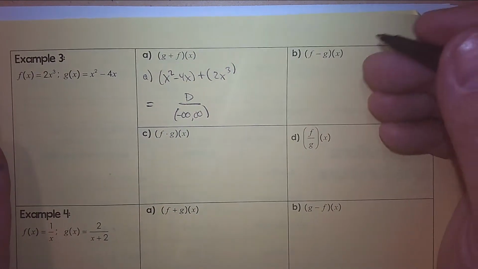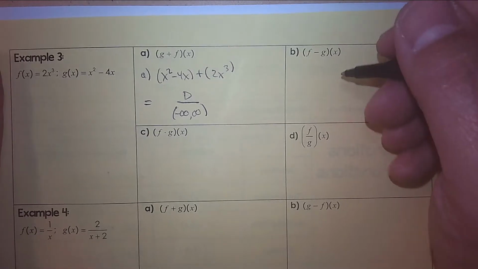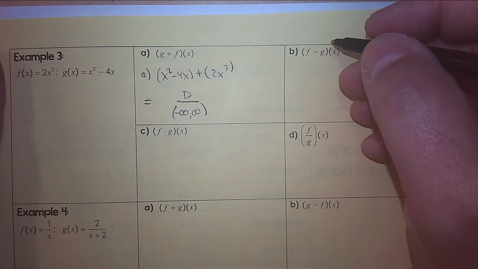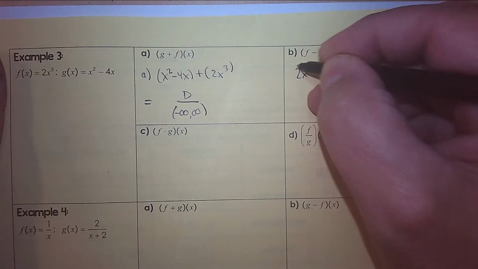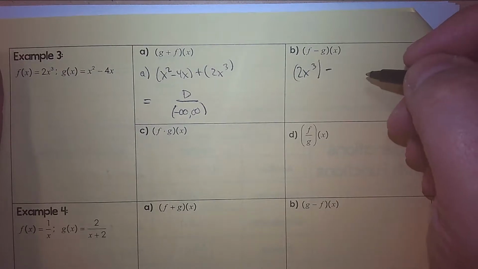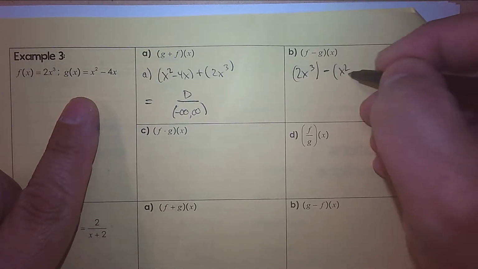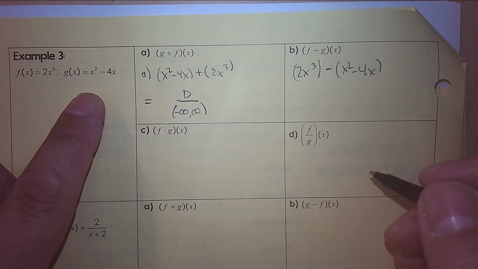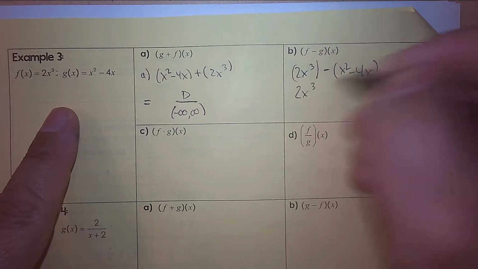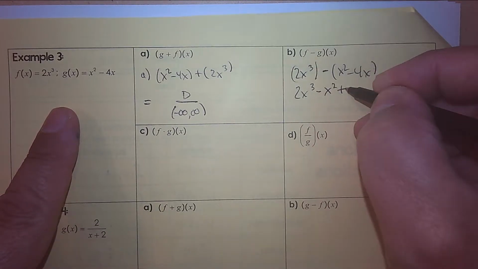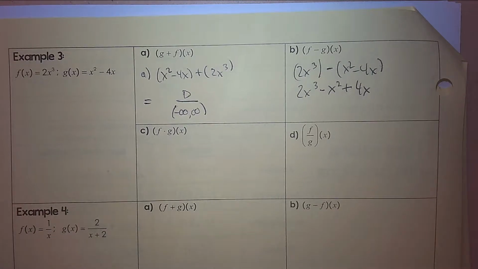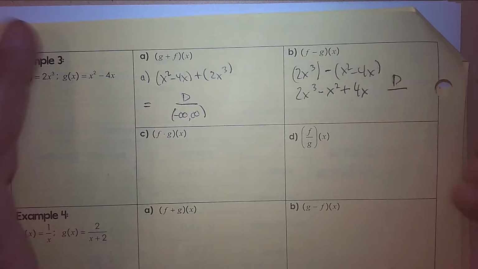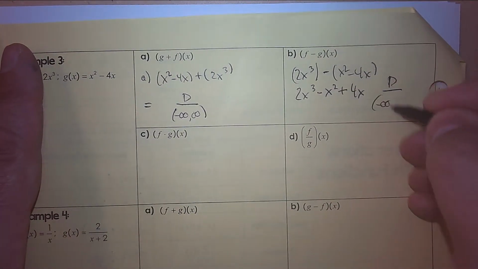B, I want to subtract. Chris Smith, tell me what I should do. So I'm glad you're careful about the order, right? When you subtract, it's F first, then g. Now, I'm actually going to do one more step because that subtract sign belongs to both, and it's important for you to realize that's going to become a plus 4x. Do you see it? What's the domain restriction, Chris? Good. So we write down all real numbers.